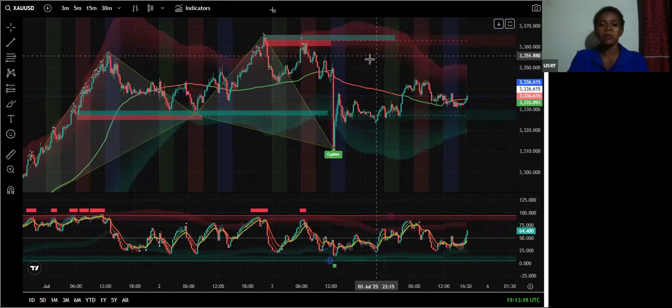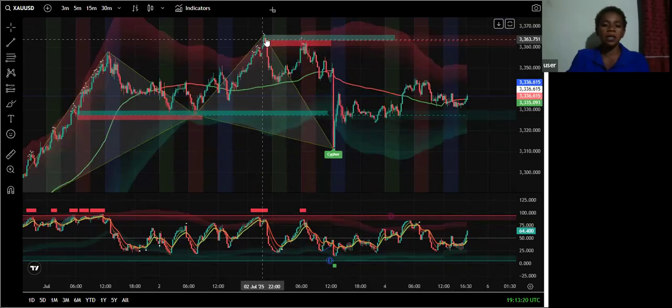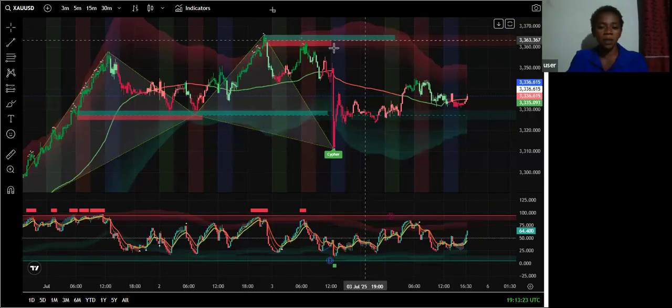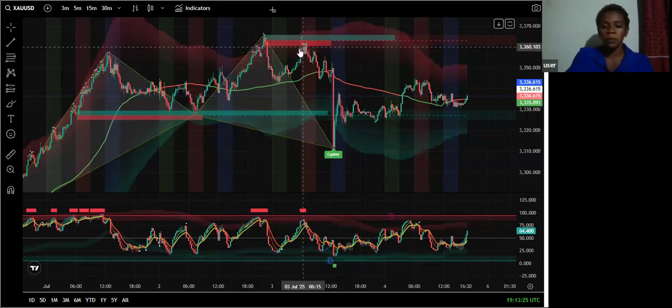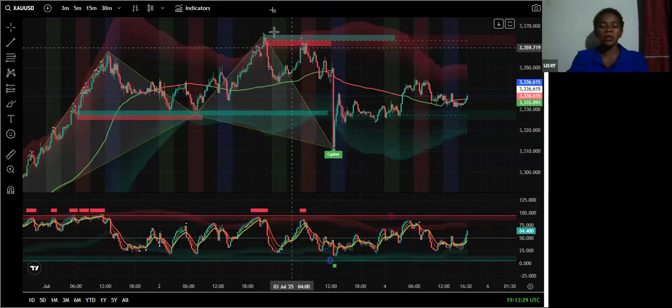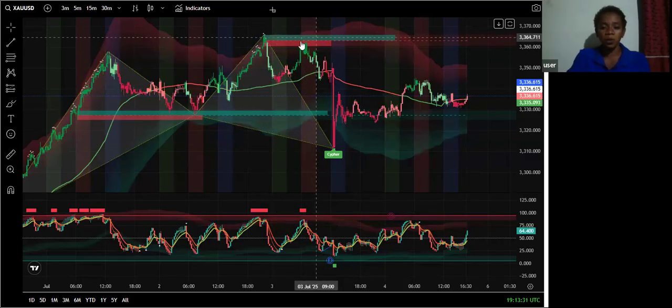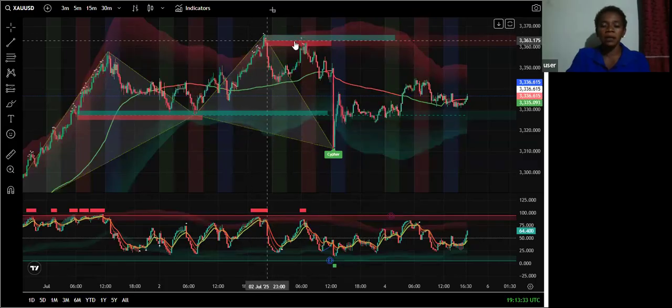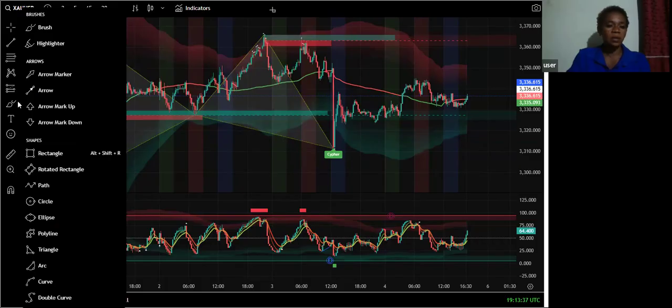Okay, now as a trader, I will tell you that even if you do not see a trade idea popped out for you, for instance, you see this kind of zone mapped out here. This is gold. I'm going to use gold because I love the pair. It's one of my best in smart monies. So now this is a gold pair.